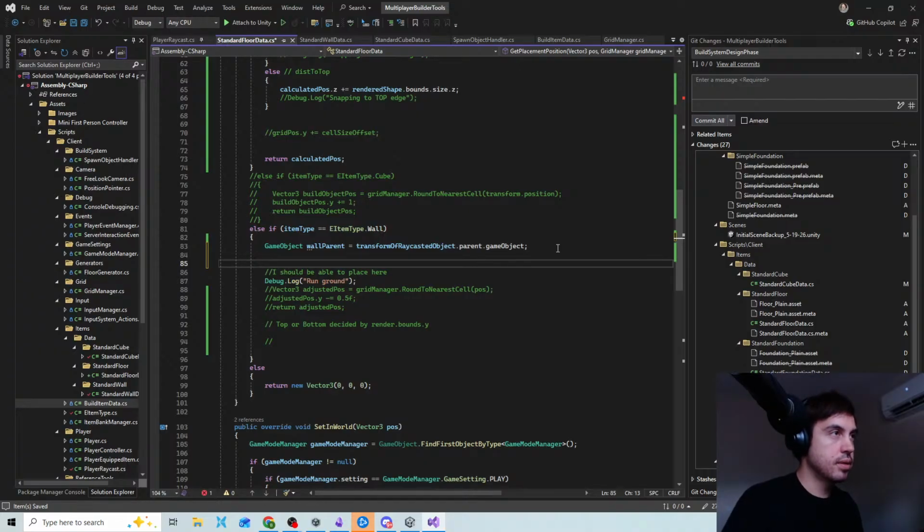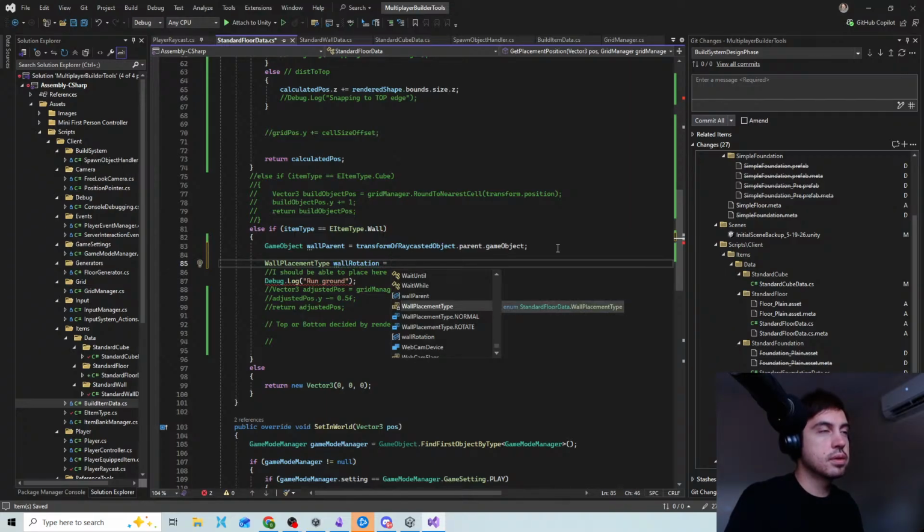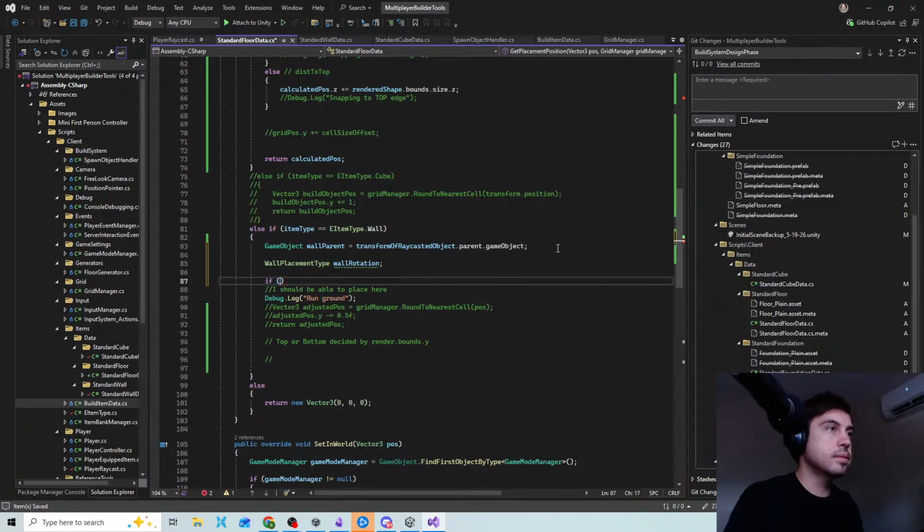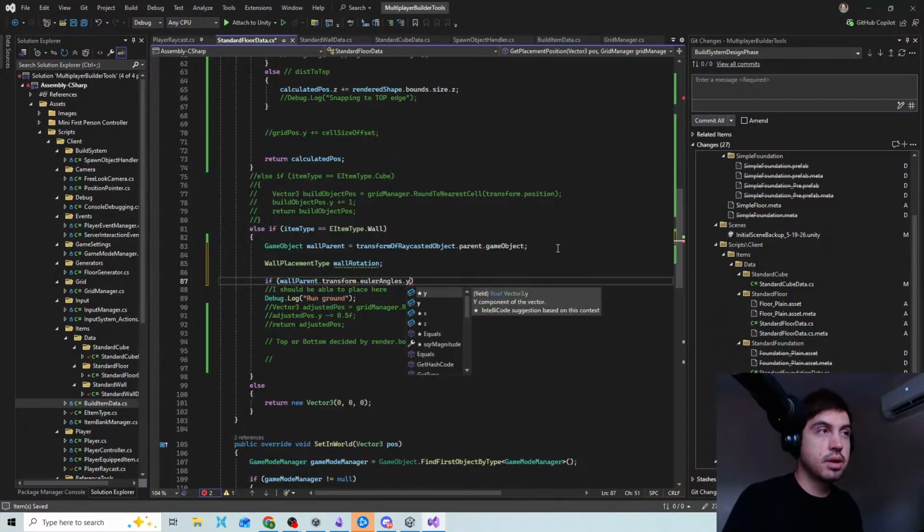I also want to know the wall placement type. Wall rotation equals wall parent dot transform dot euler angles dot y is equal to 90.